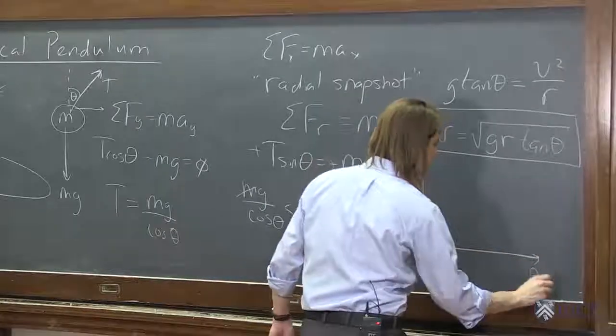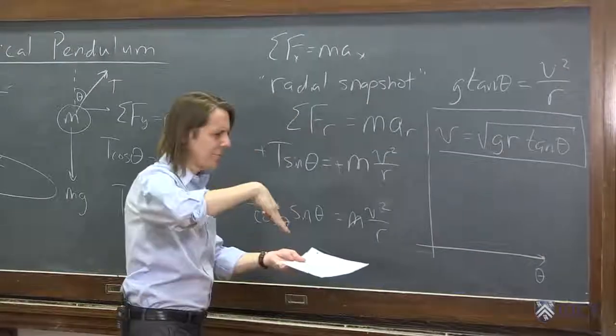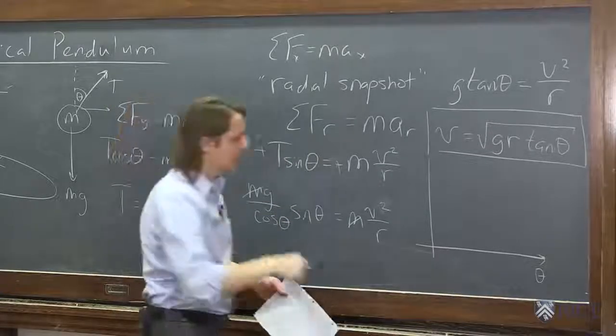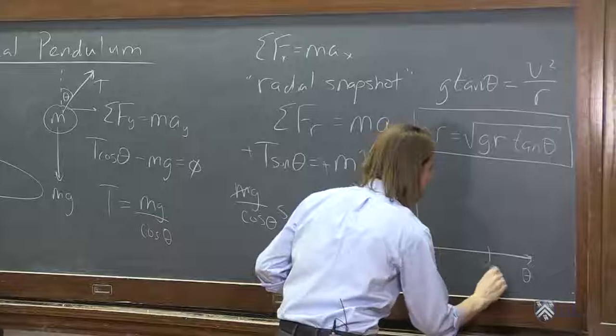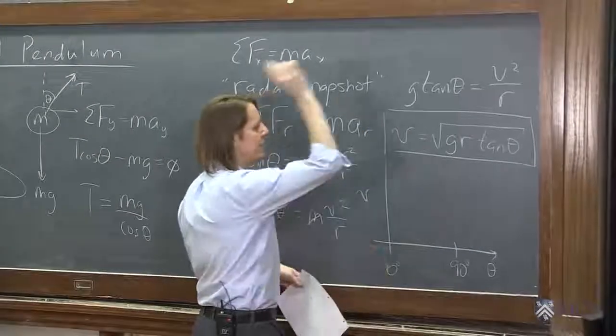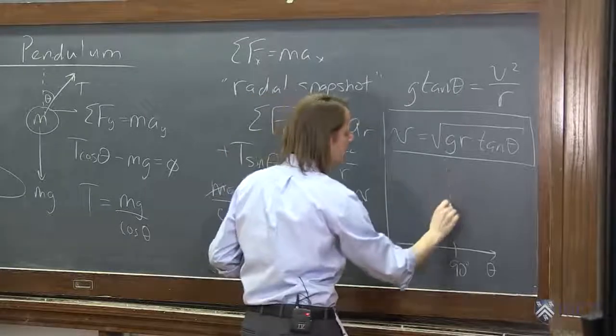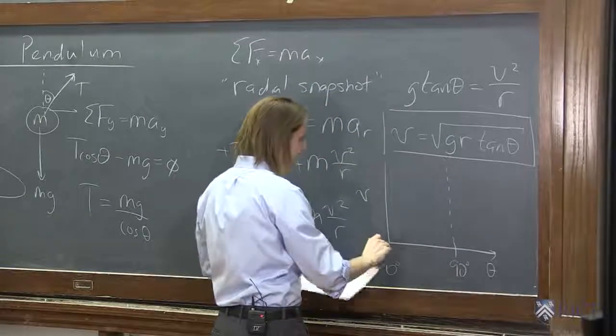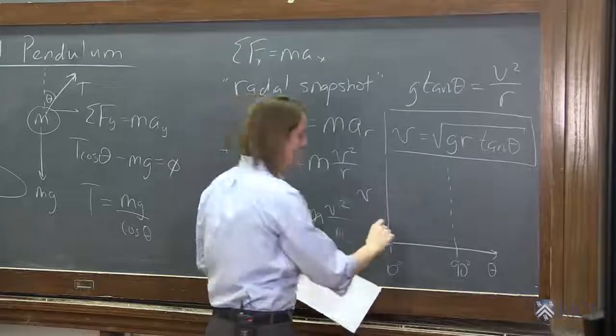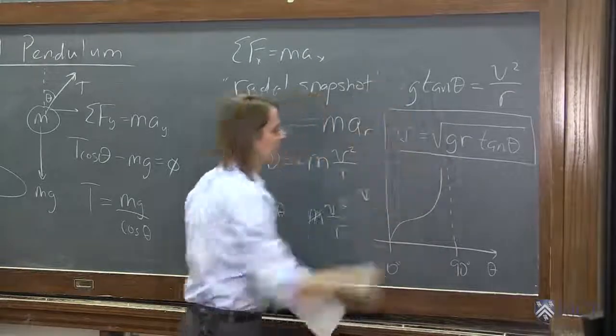I could plot it for you because I know what tangent looks like. Basically, if this is theta, and if you think about it, it can't really go beyond 90 degrees. 0 is hanging straight down. 90 is like the thing going around really hard. So let's plot it to 90 degrees, 0 degrees, v. Tangent goes to infinity at 90 degrees. So it looks something like this. Tangent does that famously. I'm taking the square root of a tangent. So some sort of distorted tangent like that.